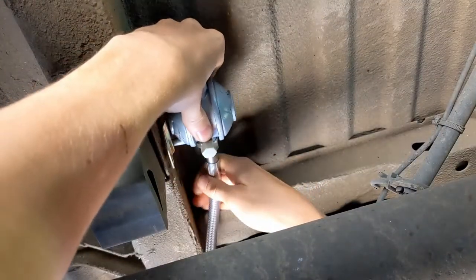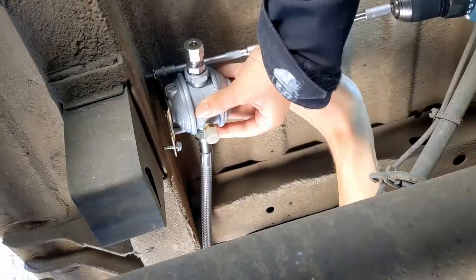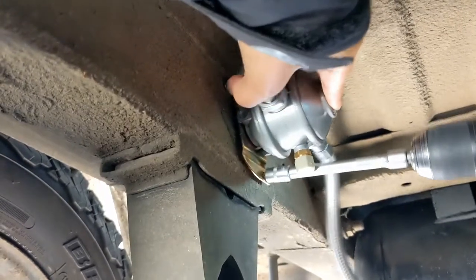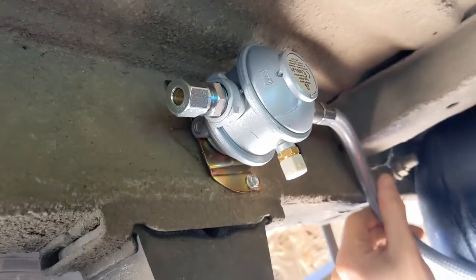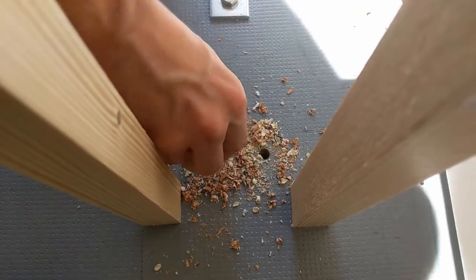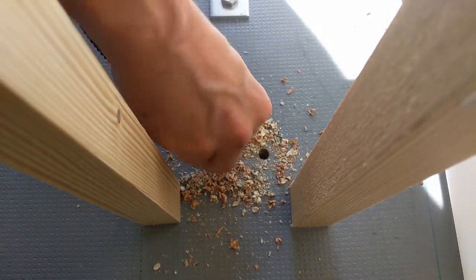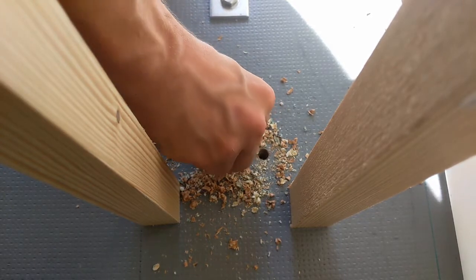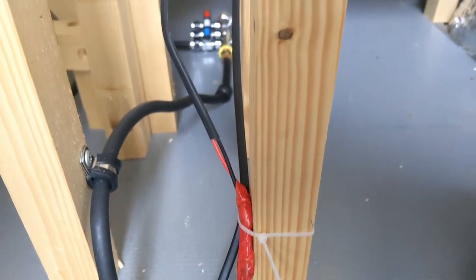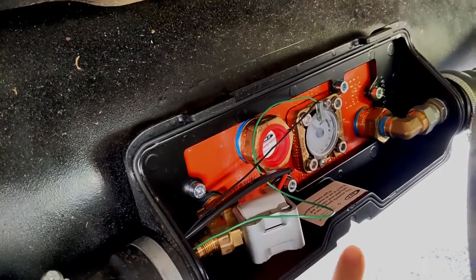Now that we can get gas into our tank, we're moving on to the other side. The first thing off the tank is our regulator, which takes the high-pressured gas from the tank and transforms it down to a usable pressure. We're attaching it to one of the main supports underneath the van with a couple of screws. After that we've run some wires up from the tank — one for the electronic level gauge and the other for the electric solenoid, which will let us turn our gas on and off when driving versus parked up.